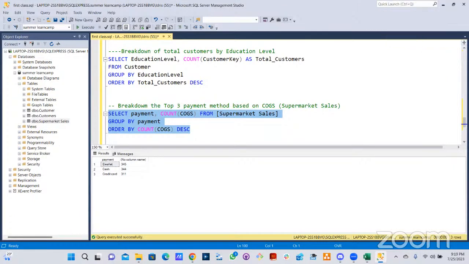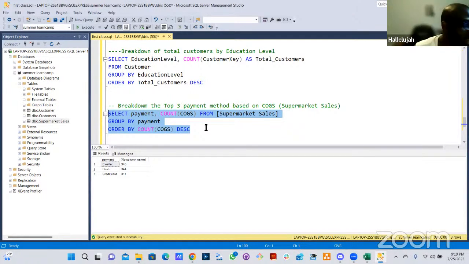I'm thinking that count COGS shouldn't be count, it should be sum COGS, since cost of goods sold is a numerical value, shouldn't it be summing total sales? Mr. Gbenga, do you agree with that, or you disagree? Let's start a vote. Those that said count, aye. Those that said sum, nay. Oh yeah. Nay. It's sum. It's like the nays have it all. Someone else from sum and count. I think a lot of people are saying sum.